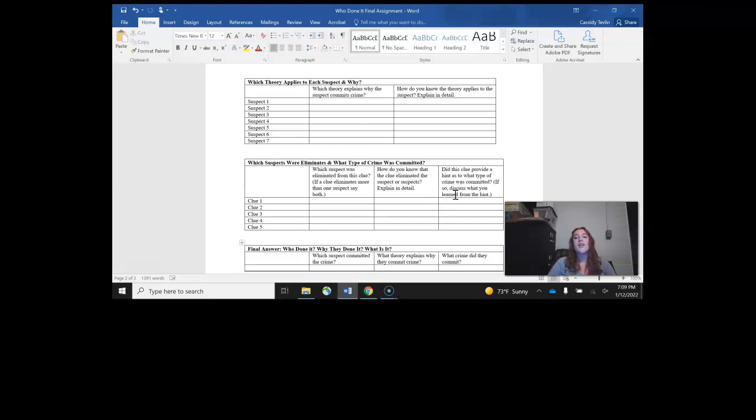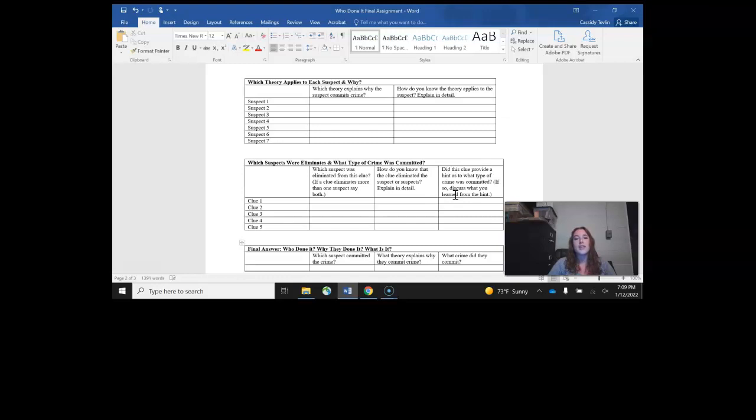But you have access to the quizzes. So you can go back, you can take the quiz. It's not going to give you a grade, but you will at least be able to see whether or not you chose the right suspect or eliminated the right suspect, or chose the right theory. Also, if you want to access your old quizzes after you take them, you can do that. They are still open. Only these ones, not the regular quizzes.